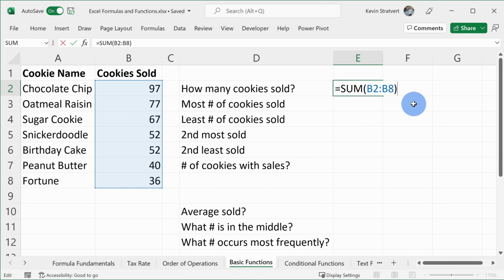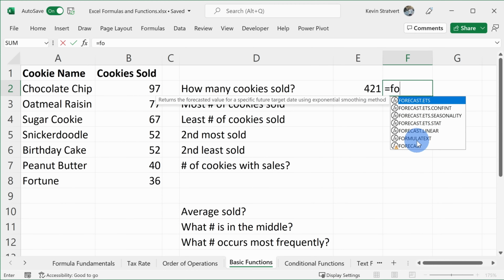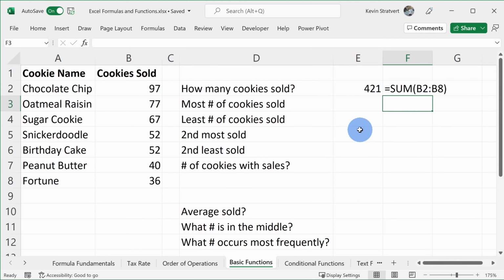Now, interestingly, there's also a function that you could enter in that shows you a function. So here I could type in equals, and let's type in formula text. And then here I'll open the parentheses, and I have to reference a cell. So let me reference this cell and then close the parentheses. So I'm following the same format that we saw with sum. And when I press enter, here now we can see the function that's being used in this cell. So just to help you see what's going on to get this 421.